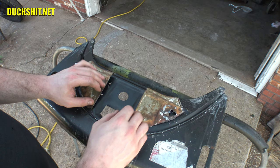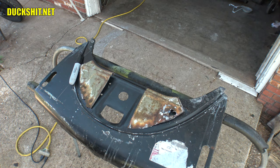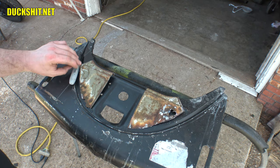For a little half-size beetle. And yes, it's been done. Somebody in Finland made a beetle for his son. Just a little tiny beetle. He cut it all into quarters and then shrunk everything down into tiny little pieces. It was really cool in the end, and I think he put a lawnmower engine or something in the back of it. Anyway, that's not what we're doing here.